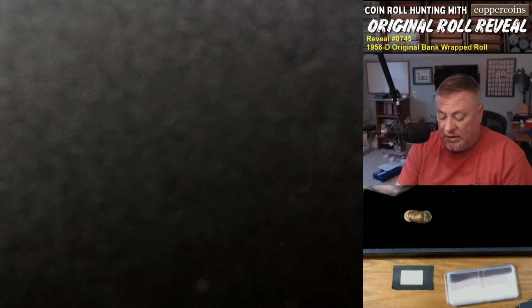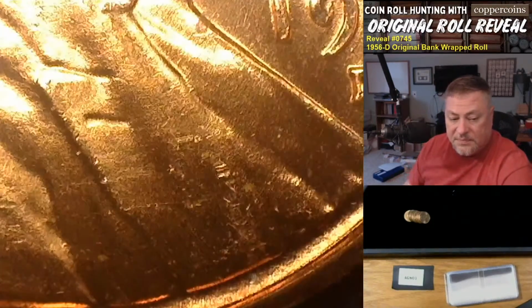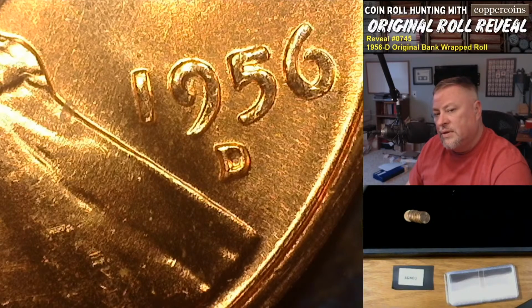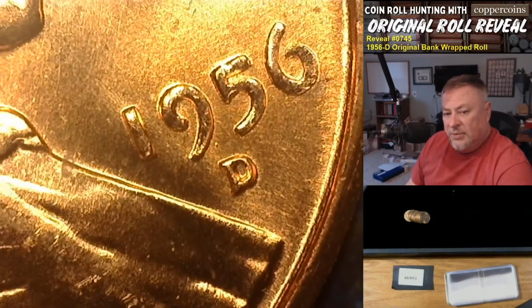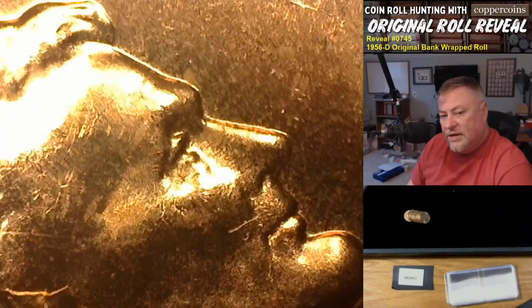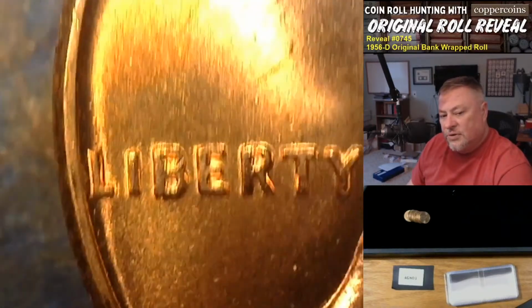So this is coin number 41 here. Coin number 41 will go to AgNO3, which is silver nitrate. There's another one of them right there. Another minor doubled eyelid. I'd love to be able to find more of those nice doubled eyelids. There's a really nice one. Came out of the roll, and it's only one coin so far.